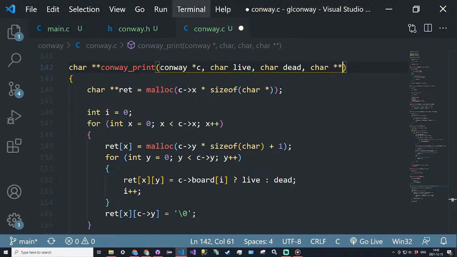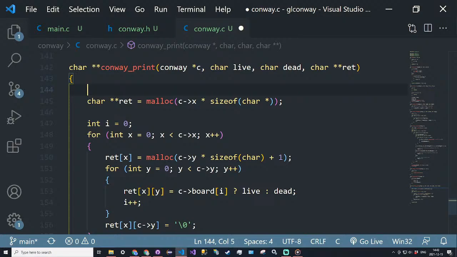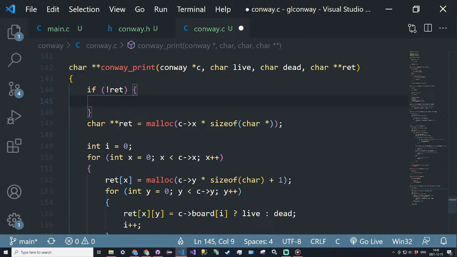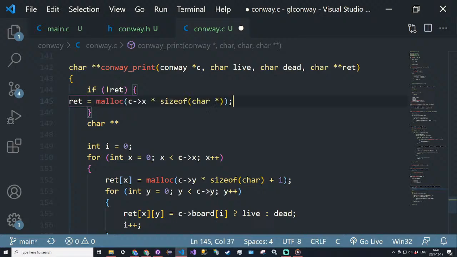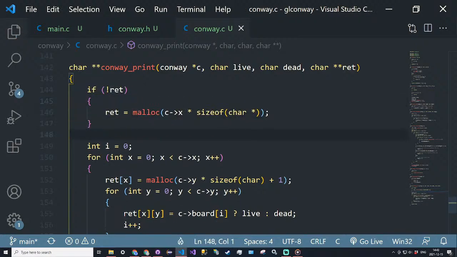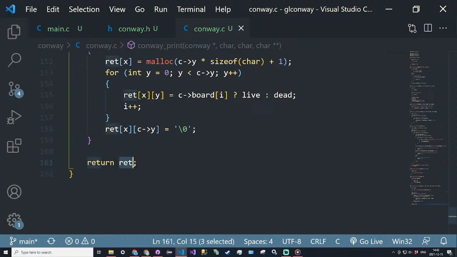But for Conway.c, we'll look at the Conway print, and you can pass in a return. So this will just be a double pointer. And then if not ret, then we will allocate. So ret is equal to malloc, and then we'll still return ret afterwards, so that if this is the first generation, then we want to allocate it, but otherwise we just want to reuse it.